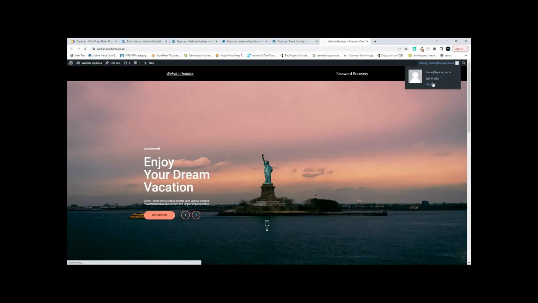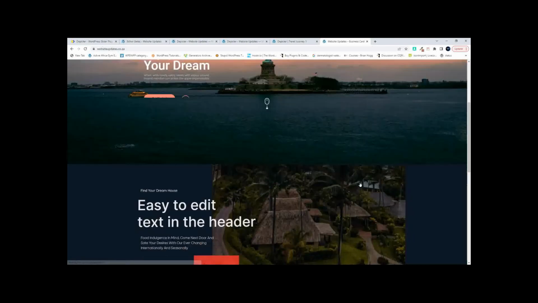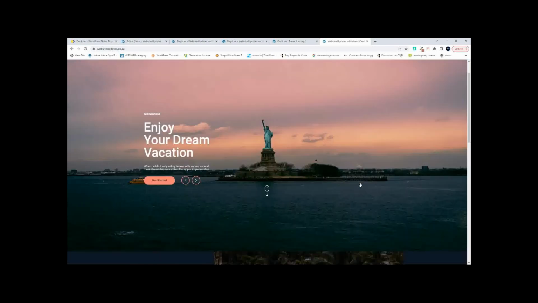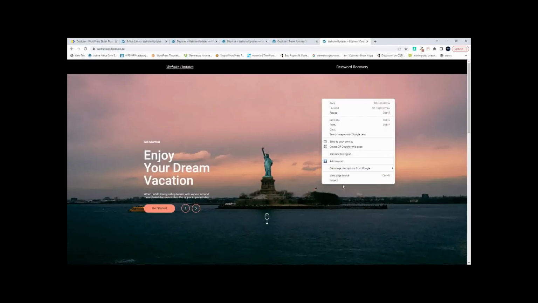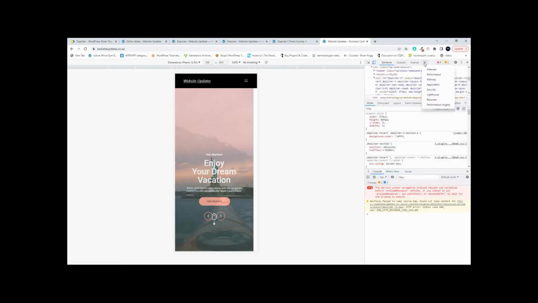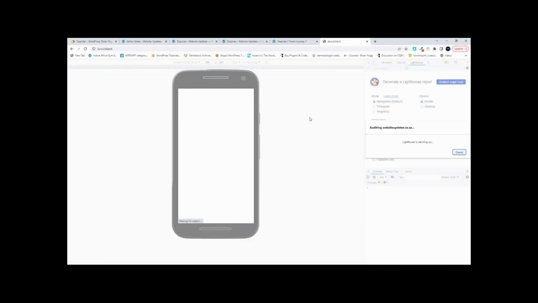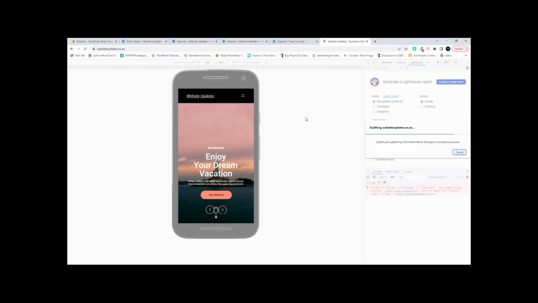Let's log out, and then let's go to the website. All right, so there's our website, and let's just have a look and see what speeds we get here. So I'm going to head over here to Lighthouse and analyze the page. So there goes the page. Let's see what happens.